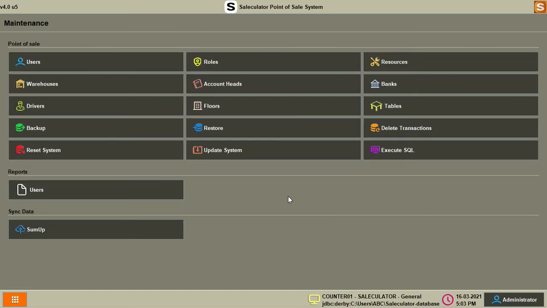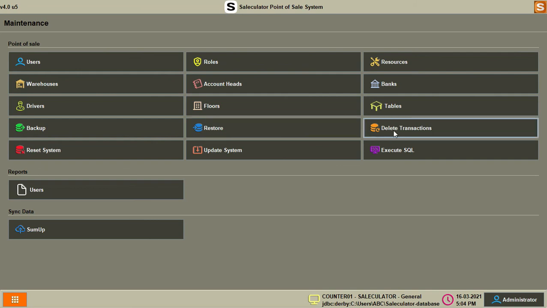You have all the other options under the maintenance, and you can back up your data. Clicking on this, you can just insert a pen drive or a flash drive and take a backup of your database and then restore it. If you want to make any changes to the software, like upgrading the software, you can do that. Before upgrading the software, you can take a backup of the data, and then once you have done the upgrade, you can restore the backed up database by clicking on restore using the same flash drive.